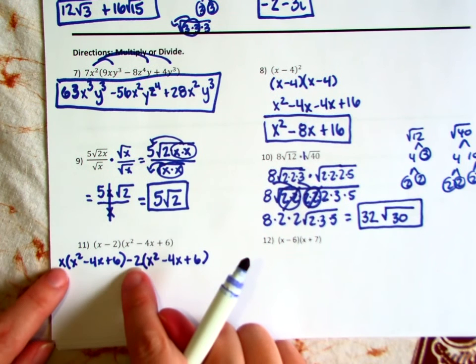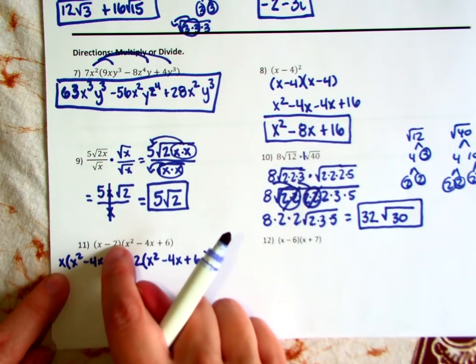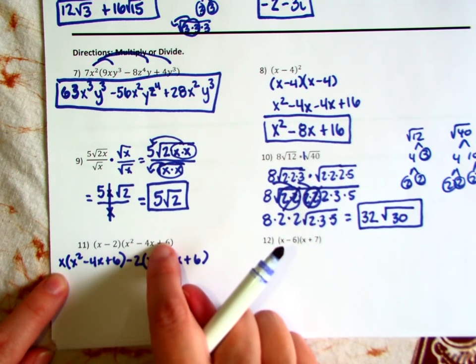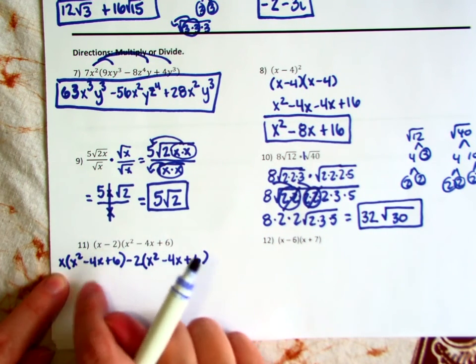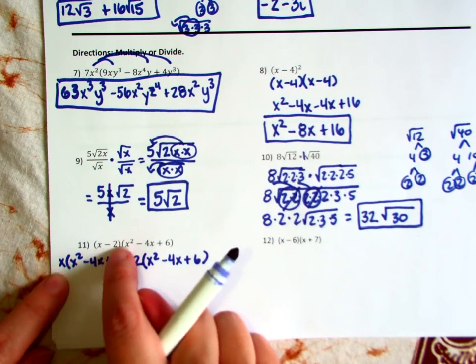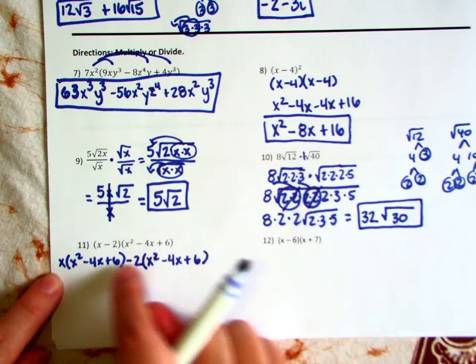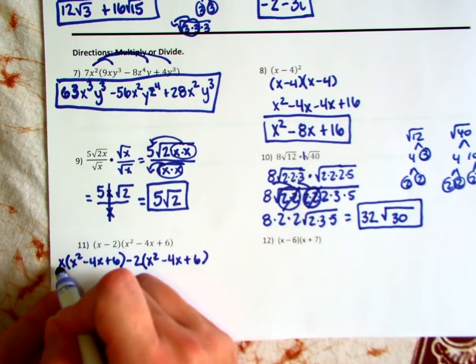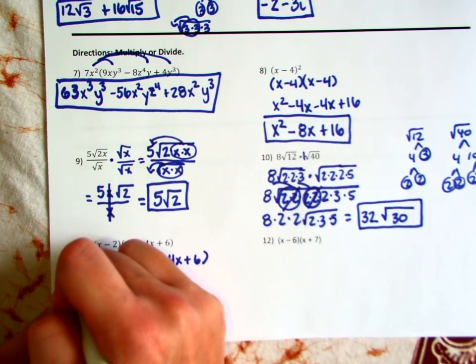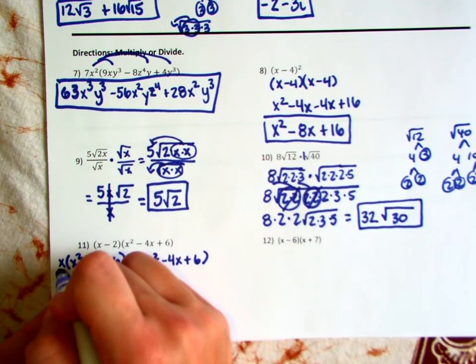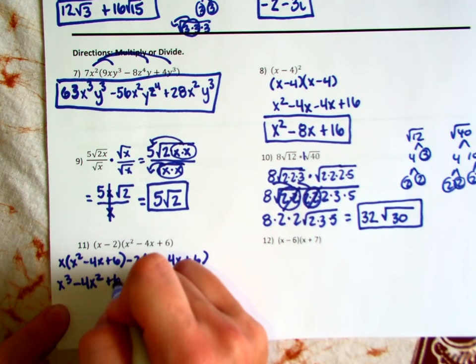Look here where my fingers are. X minus 2, right there. And then notice inside these are both that trinomial. So whenever you're multiplying the binomial times the trinomial, you split this binomial up, x minus 2, and you multiply it times the trinomial. Now we're going to distribute. X times x squared is x cubed. X times negative 4x is negative 4x squared. X times 6 is 6x.